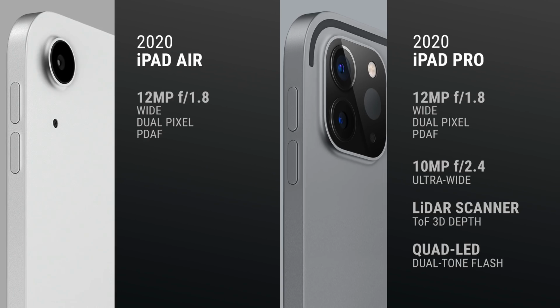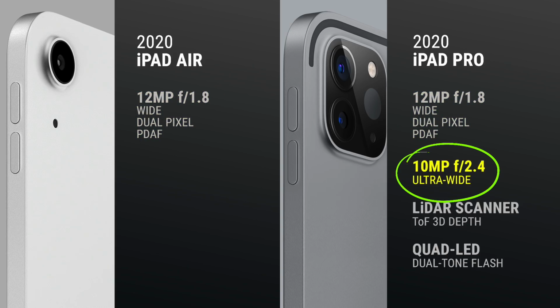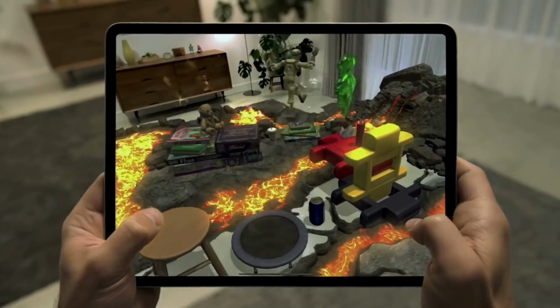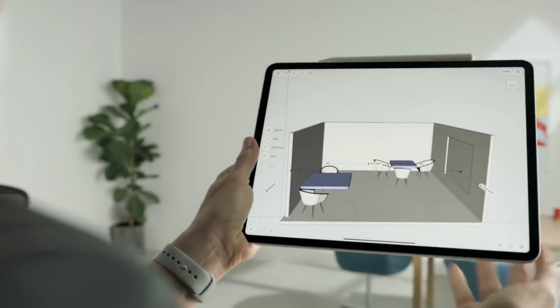The iPad Air has the same 12-megapixel wide camera as on the iPad Pro. It doesn't have the Pro's second ultra-wide-angle camera though. Not that big of a difference to me unless you plan on using this device as your main mobile camera. While we're looking at the camera module, notice the True Tone flash isn't there either, so no flash photography on the iPad Air. Also missing is the built-in LiDAR sensor, which elevates the augmented reality experience. This doesn't mean you can't use AR applications. It will work, and it will work fine. But do consider this if you rely on AR applications for a living.